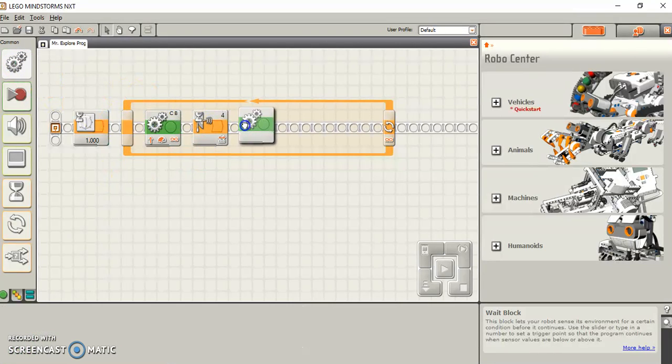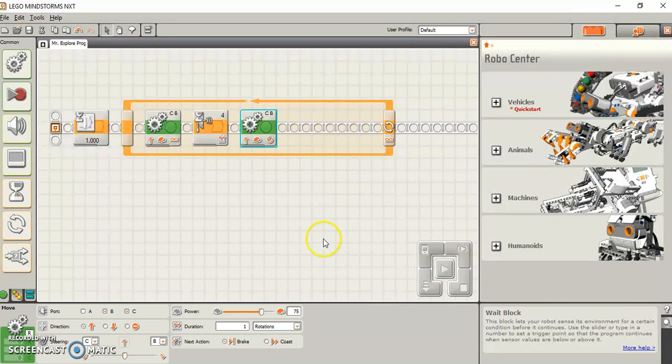Okay, so we're going to put a move in here. Now, if we're getting ready to crash into something that's in front of us, we sense it. At that time, we're going to change to a move backwards. Now, we can move straight back. We could move backwards turning. Moving backwards turning might be the best option because if we move straight back and then continue going forwards, we'll continue to crash into the same object. Moving backwards turning allows us to point ourselves in a different direction afterwards. So we're going to do that.